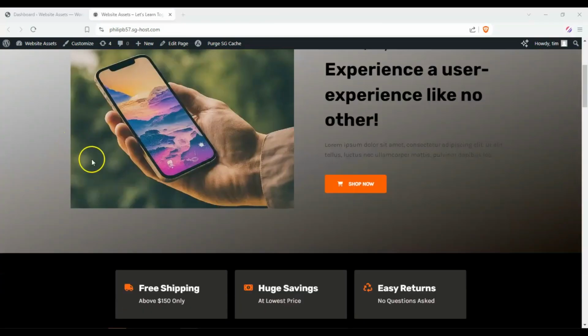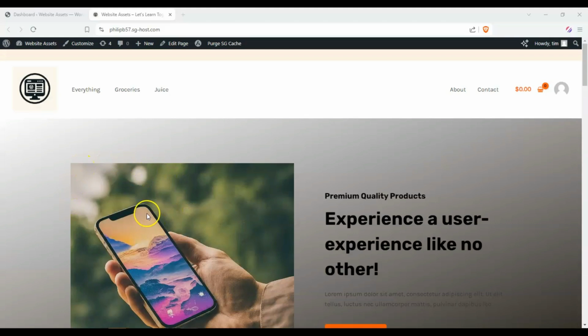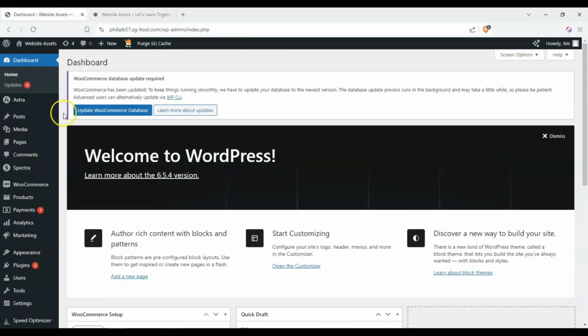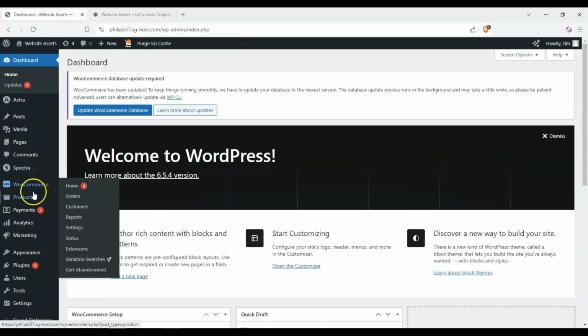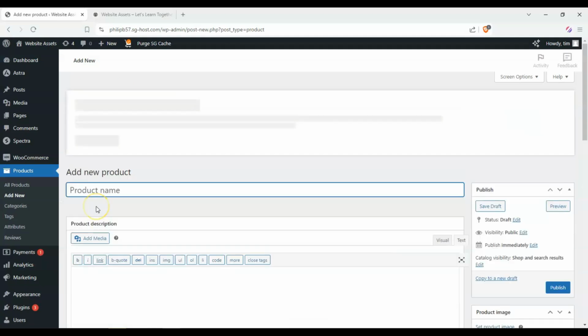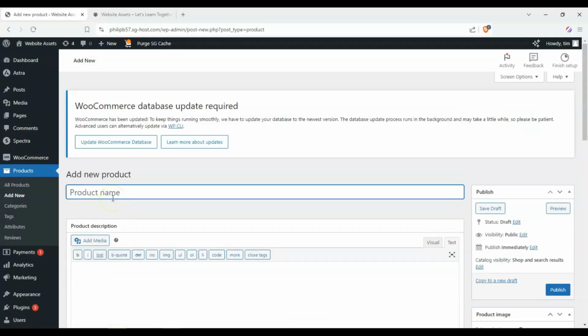Okay, so now let's talk about actually adding new products to our site. Let's go over to our dashboard, and over on products, we can click on Add New. All right. So as an example, we're gonna call it X47 flagship smartphone.